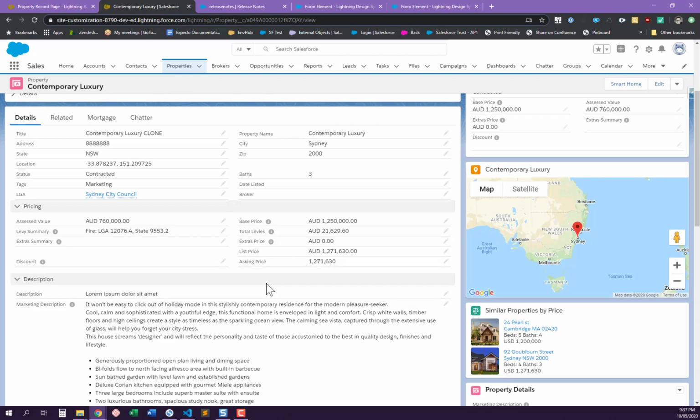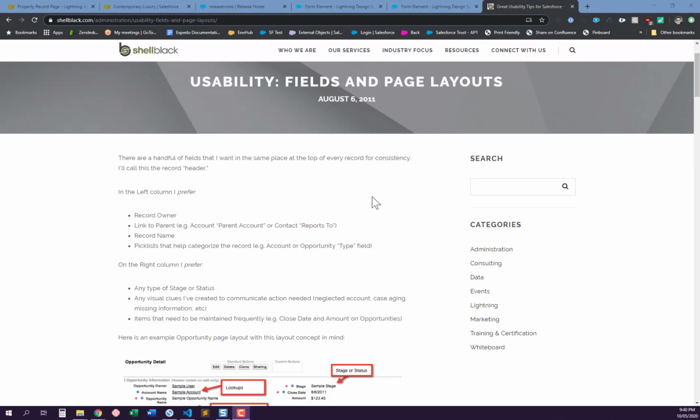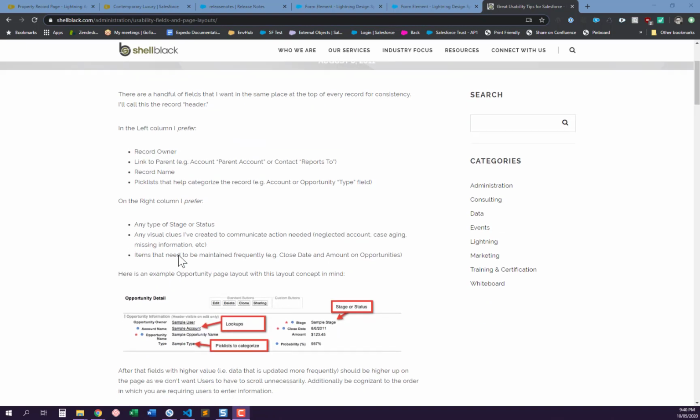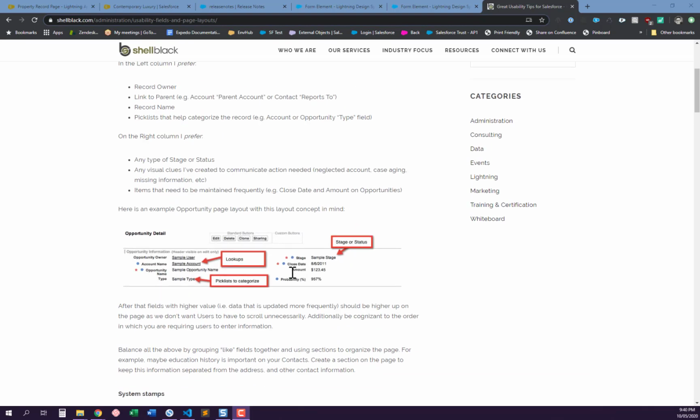And back when we had page layouts in Classic, there was a really specific way that we would lay out our pages. There's a great blog post, which is this one on Shell Black's website, that was written about the time that I started using Salesforce, and I absolutely subscribe to these rules and have always set up my page layouts in a very similar way.